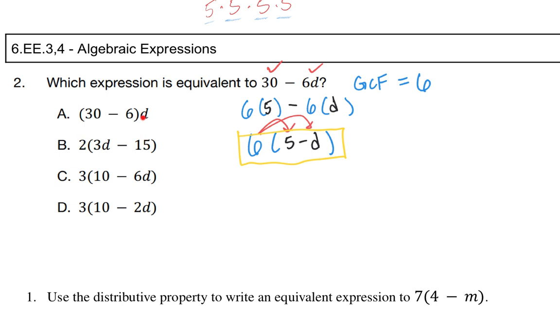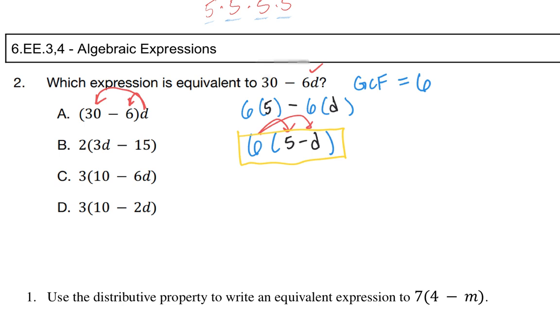Well, I guess we could talk about the first one. Does this have a factor of d? This does. So we could divide out a d from just this one. But since this doesn't have a factor of a d, we can't divide out a d from both of these. If we multiply it back in and test it, does d times 30 equal 30? No, that equals 30 d's. D times 6 does make 6 d's, but it does not make that one there.